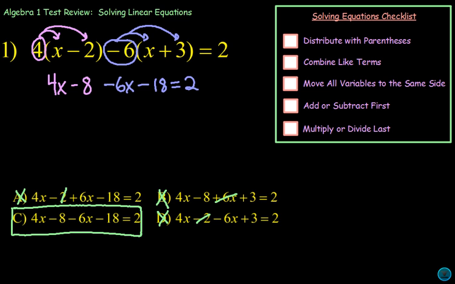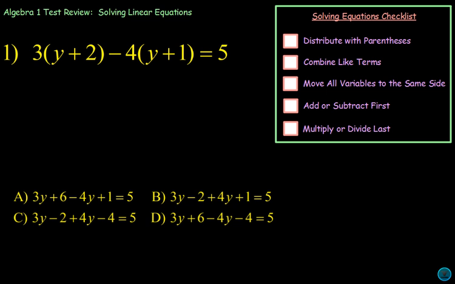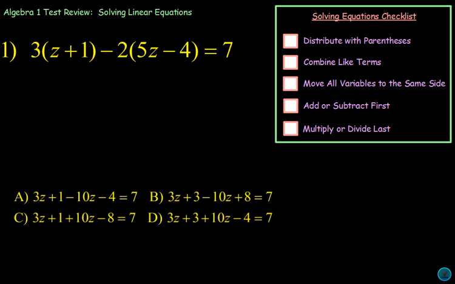All right, so we're back. You should have done number 1 in the middle and number 1 on the right. So let's check number 1 in the middle. You should have got D for an answer. And for number 1 on the right side, you should have got B. So pretty much all 3 of those across were the same problems, just slightly different numbers. So now what you would do at this point is that if you didn't get either one of those correct, see if you can figure out on your own the mistake that you made. And if you're still having problems seeing why you got this one wrong, then go ahead and pause the video here and ask for help. Otherwise, we'll go ahead and go to the next problem.